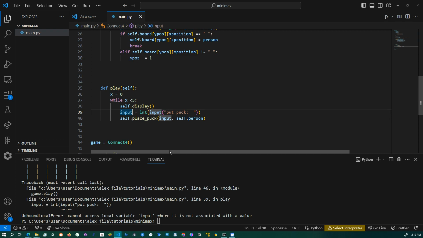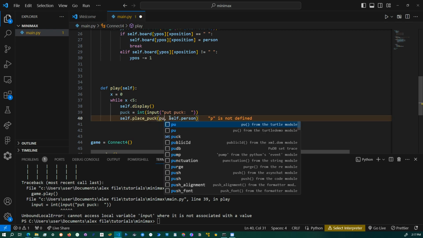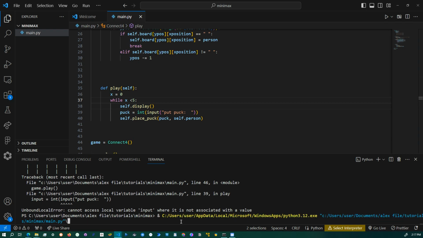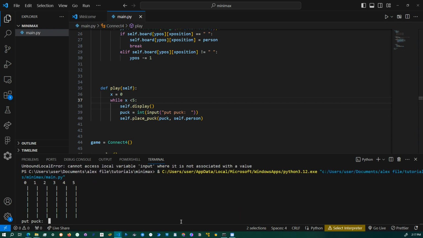We can just name this Puck. Sorry, Puck. And then this one has to be input, and you can just play Puck. It's gonna change after a while. So we'll just run the function and then put Puck.